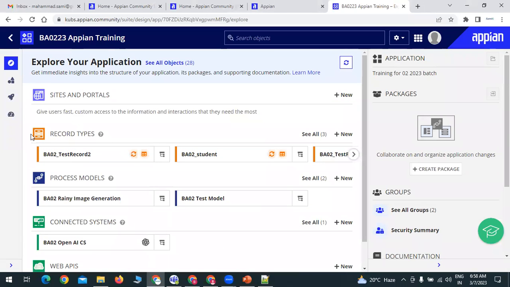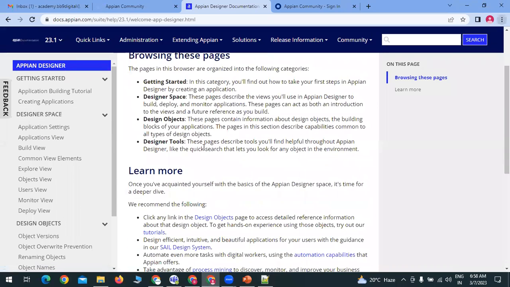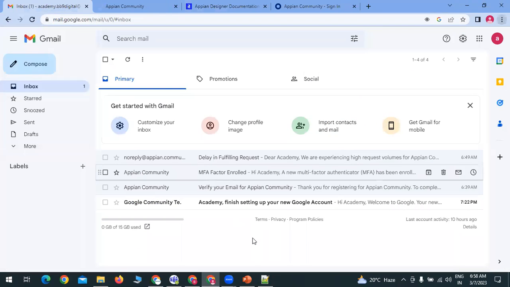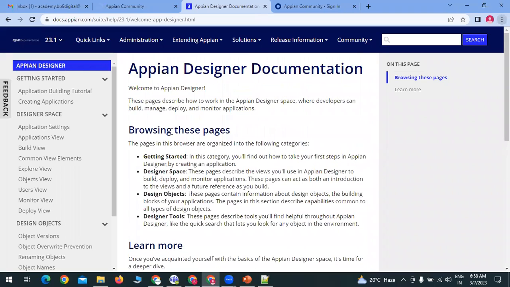What is this left panel, right panel, what is all the data? You can see it here itself. See this? The build view, application settings, users view, everything is defined here. So by using this documentation, you can easily understand through self-learning as well.